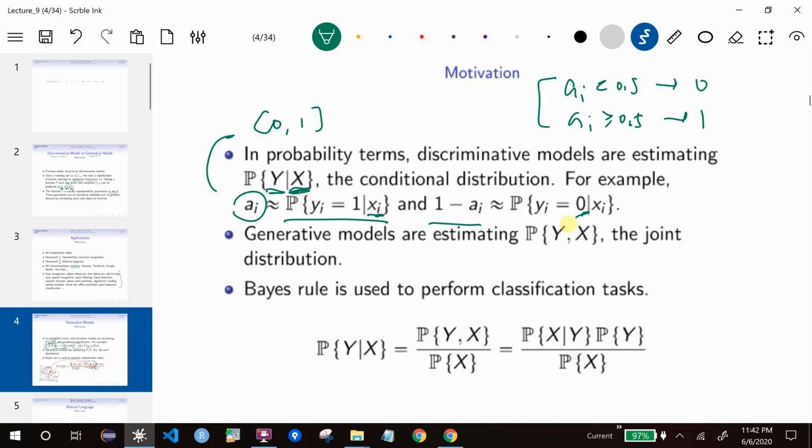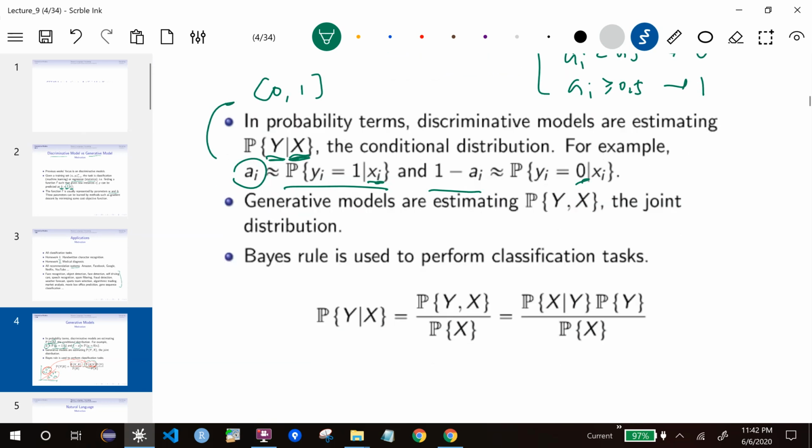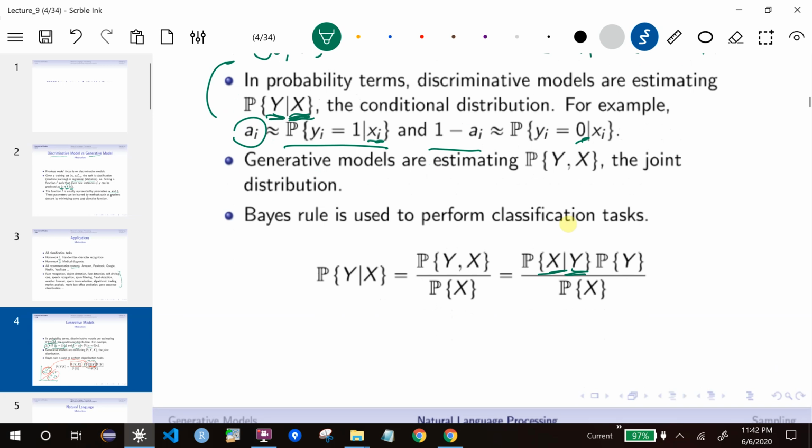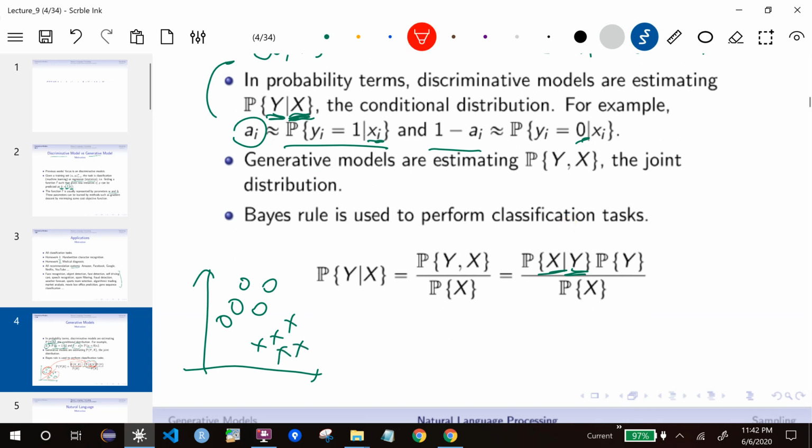What we're going to do here in the generative models is the opposite. We're not going to base on x and predict y. We're going to base on y and predict x. So let me explain this. Suppose we have a bunch of, say, cats again and dogs. I can think of more interesting examples.